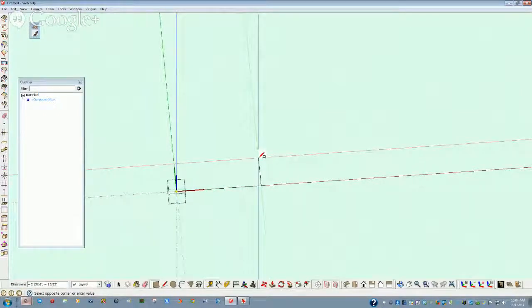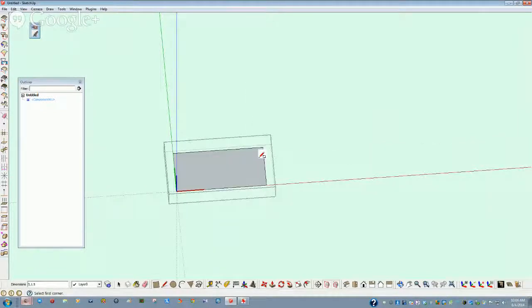We'll make it 3 by 1.5. I created the rectangle, selected the rectangle size. Down in my dimension area, or information input box, if you want to call it that, I saw which way it was going, and so I just made 3 by 1.5, and I'll hit enter.